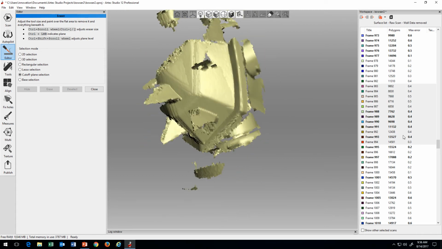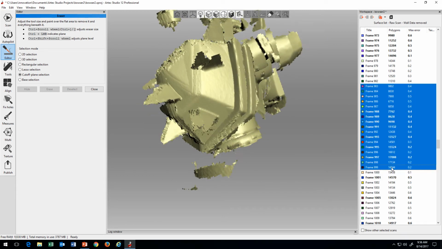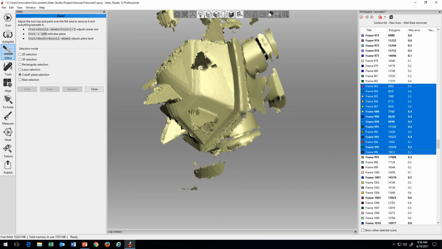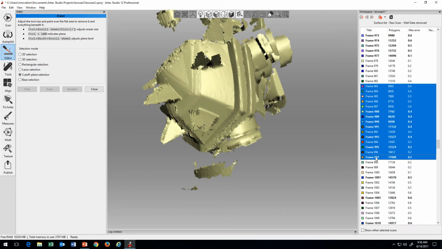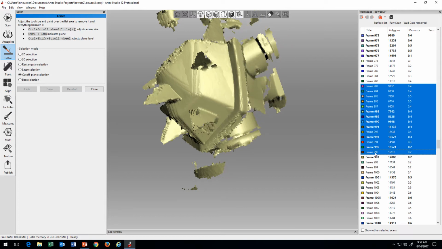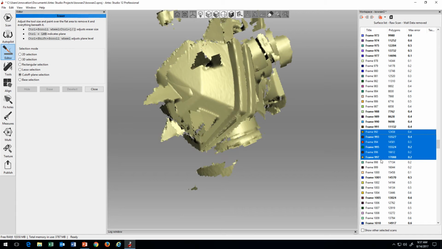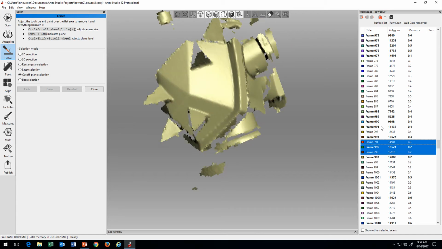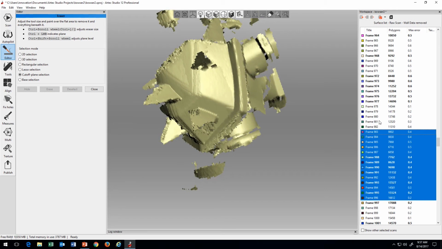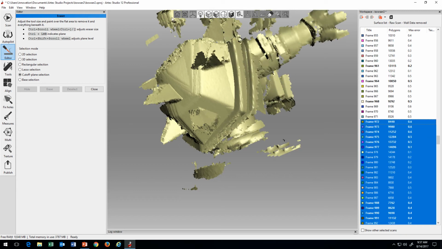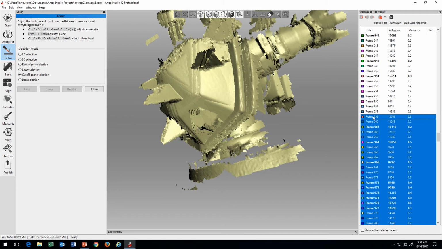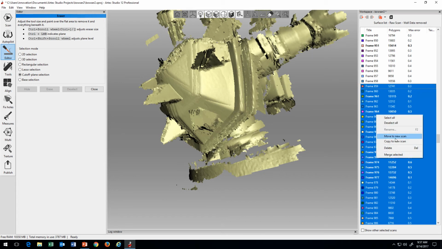So I'm not sure I like how that's being put in there. You see right there, there's a big jump right there, right on this spike. If I click right there, frame 997 starts including a different set of orientation. So what I'm going to do is take from, let's say, 997, okay, 996, and this previous spike, see if I can get rid of some of the stuff that looks like it's multiple. You can see it just looks like it's beginning at different points. It is not solid. So I'm going to take these, I'm going to put them in another scan.